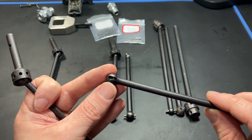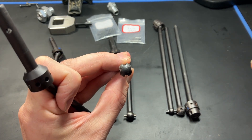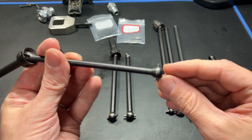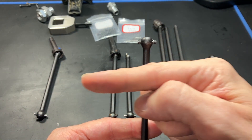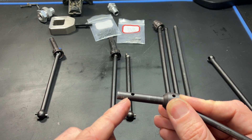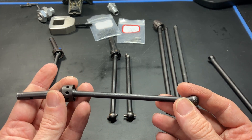Also this hole here for the joint coupler had the same problem — it was off center, only about 0.1 millimeters but still an issue. Another problem was where the pin goes — you can see there's a slight angle, it had been drilled at an angle. And the thread stops too early, about two or three millimeters short, so I cannot capture the pin. Quite a lot of problems.